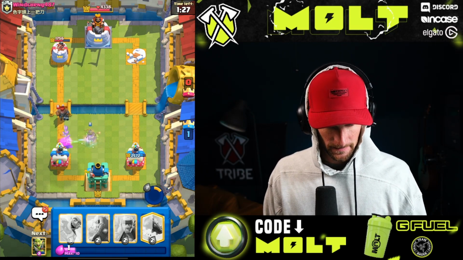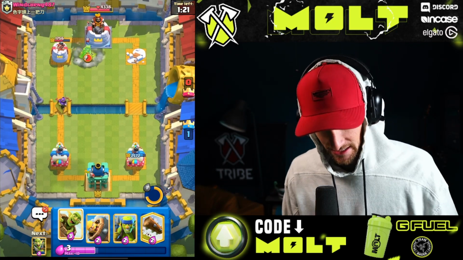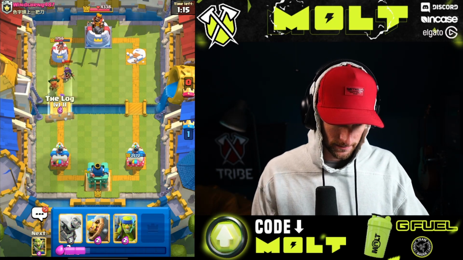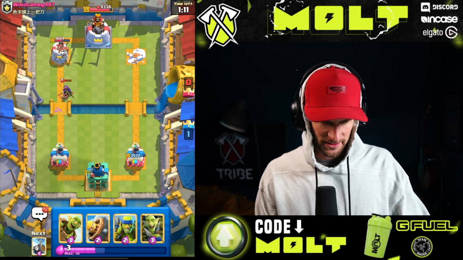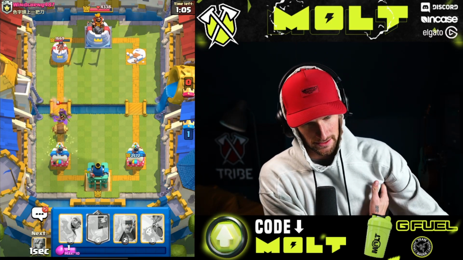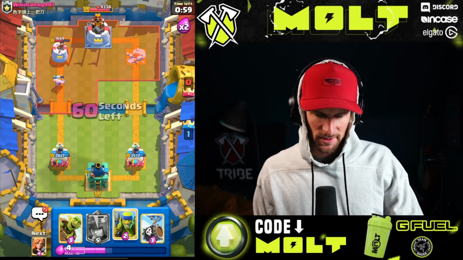Aha! Sneaky! No, I need to save some elixir. Can I do this? Oh! Nope. He's gonna use his ability now. I didn't really need to do that, because the Queen without its ability is pretty basic.